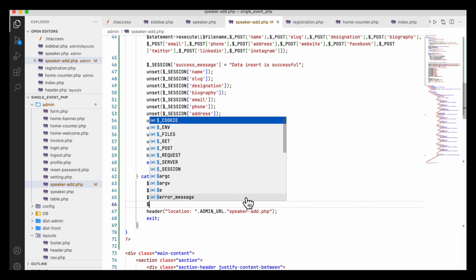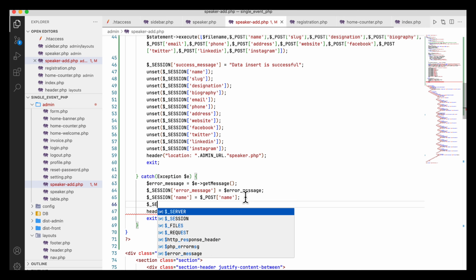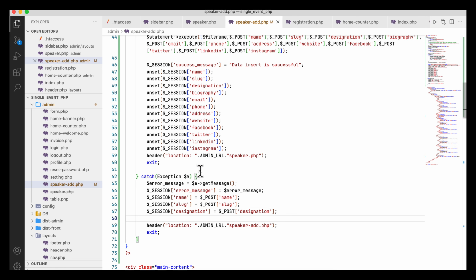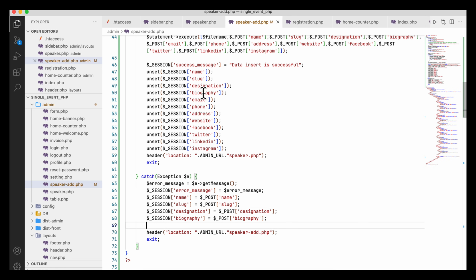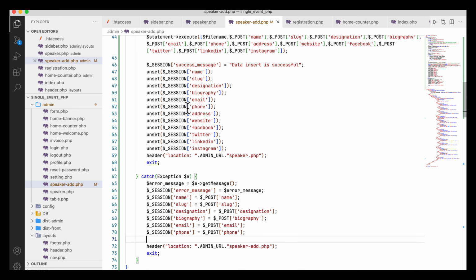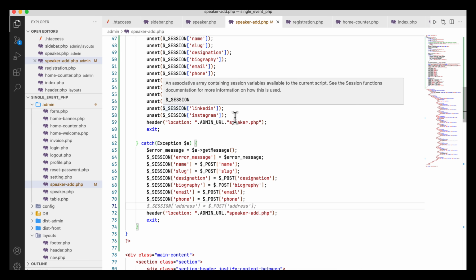If the internet connection has any problem, then in many cases you have to wait for some time. So name, slug, then designation. I do not know why it is not coming, but no problem. Designation, then biography, then email, then phone number, and after that there should be the address.